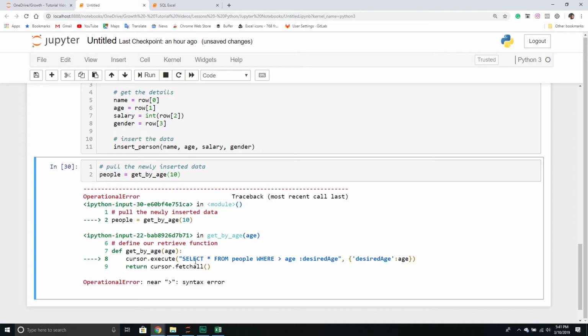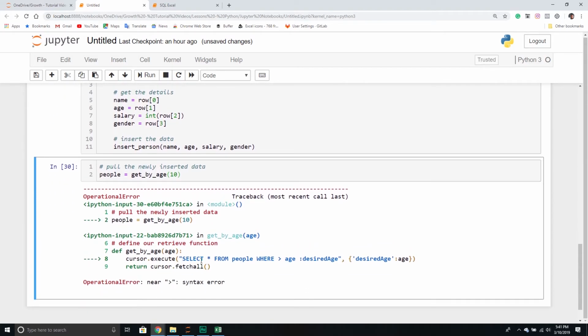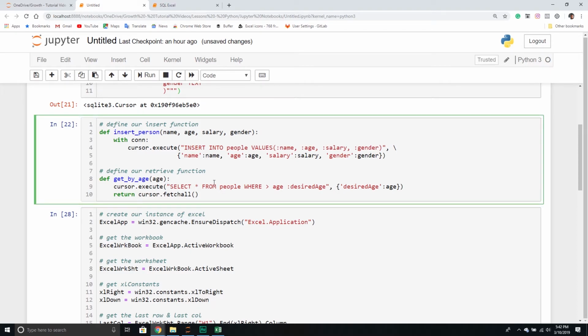What is going on? Uh-oh, there is a syntax error. What is happening? Gotta love when that happens. Select star from people, where age.